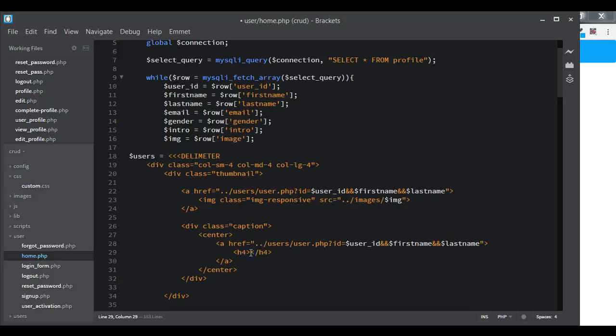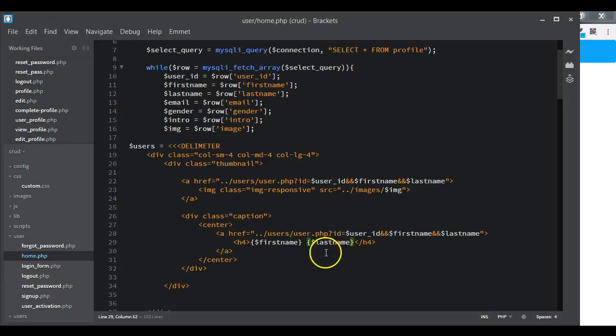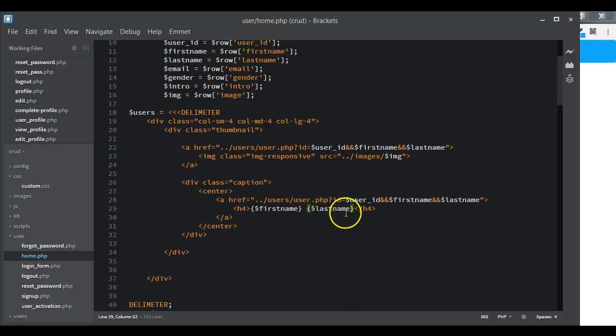So it's going to be first name, then space, last name. So this is what we have. Then we close the divs, they're all closed.